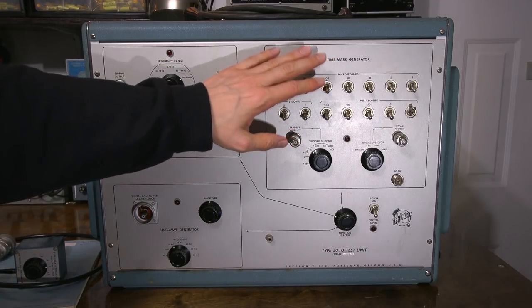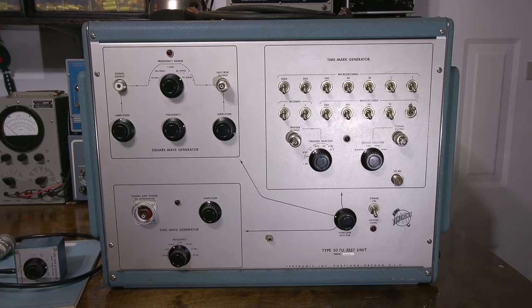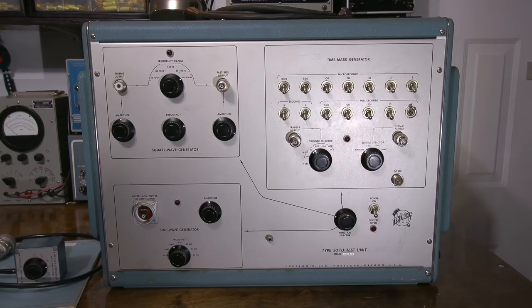Now, this is a very important part of this right here, the time mark generator. What that allows us to do is calibrate the horizontal time base and make it read correct to the graticule on the oscilloscope.